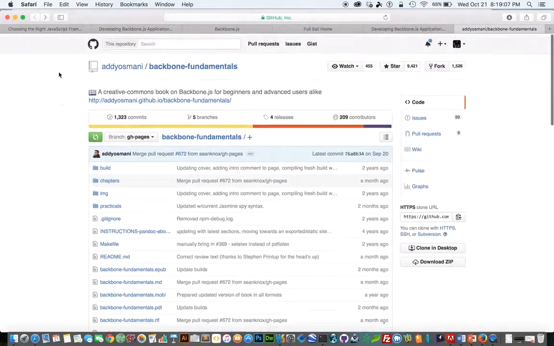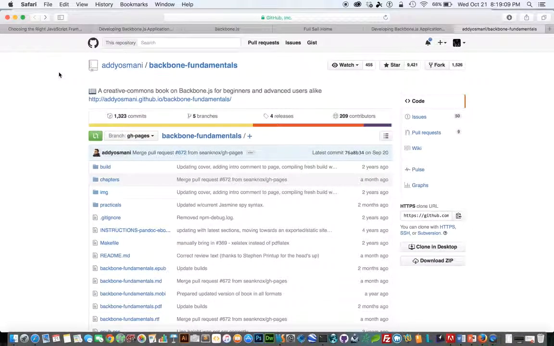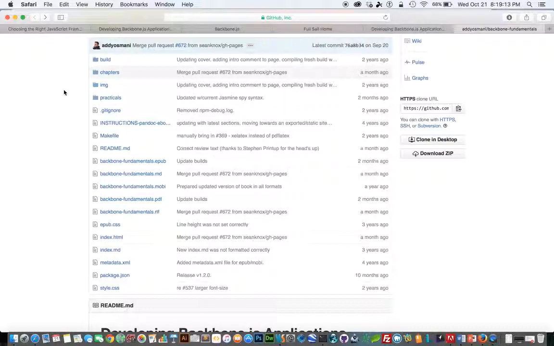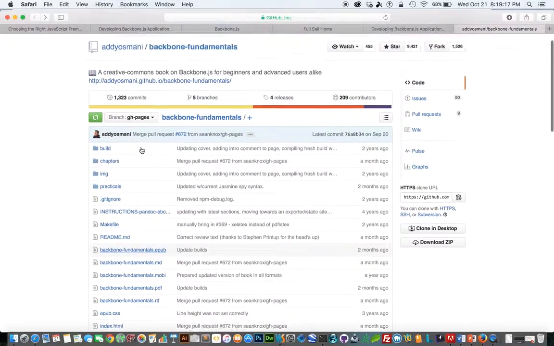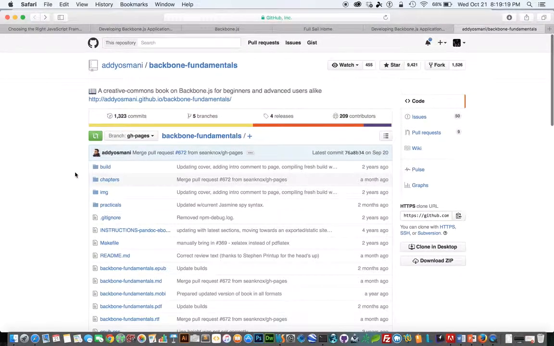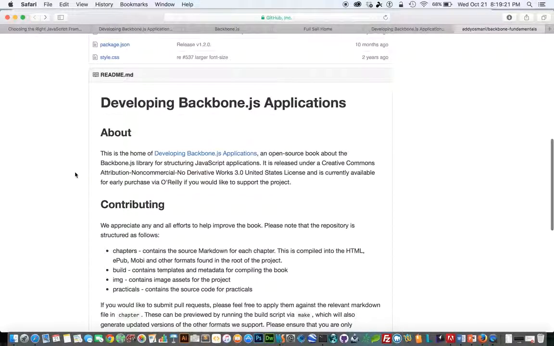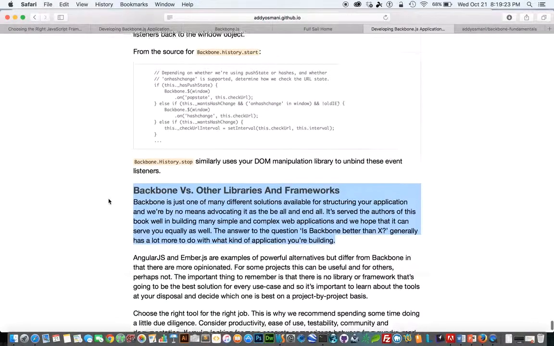Of course, you can find this on GitHub, and it will allow you to get any of the code, and you can actually contribute to this.